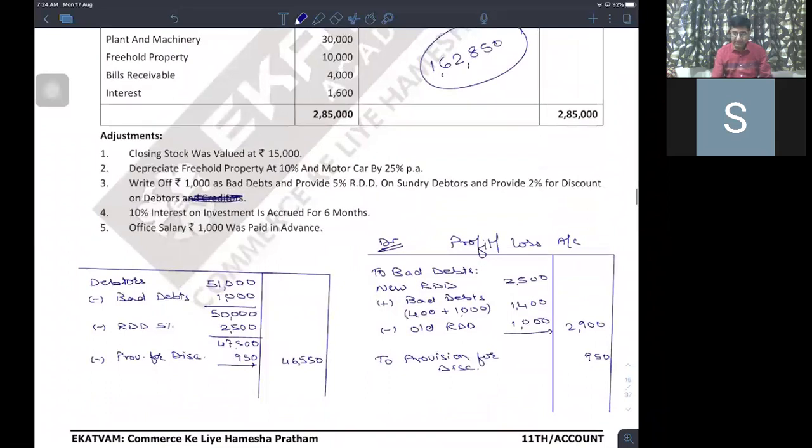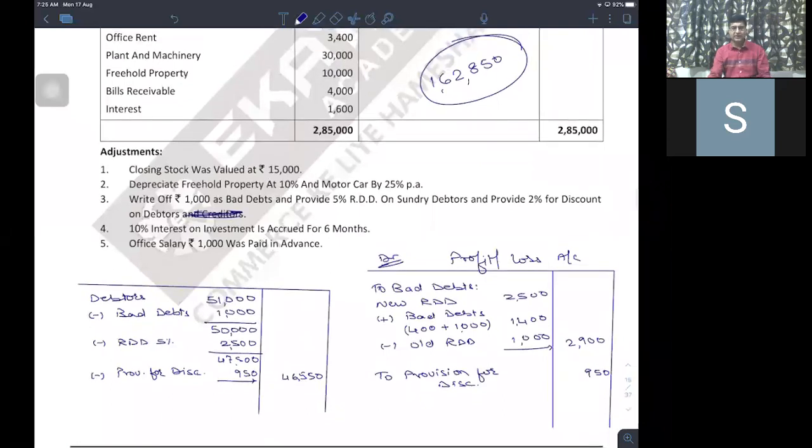So with this, I stop here, not only for today's session, but for the sessions of basic accounts. If you have any further queries, questions, doubts related to any topic, not only the topics that we have discussed in basic accounts, you can surely revert back, as you know very well. You try solving the other questions also. Try sending the answers of those to me. We'll cross check, and I'll confirm with you whether those are correct or not.